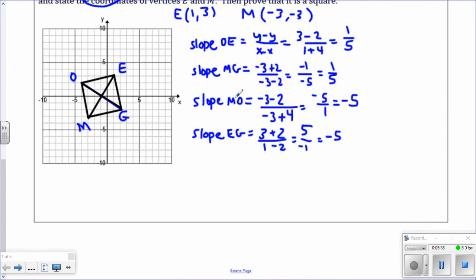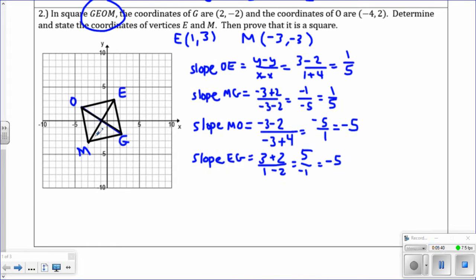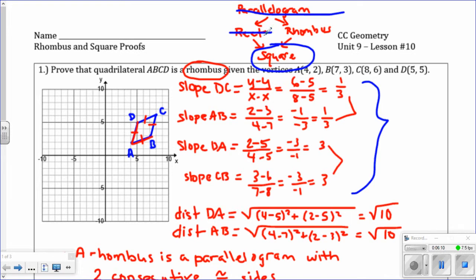Well, in a rectangle, we have 4 right angles, and don't we have that in the square as well? Remember, right angles give you perpendicular lines, and perpendicular lines, the slopes are negative reciprocals. Well, we already have that, right? Look at consecutive sides. Let's say MG, EG. Okay, so MG is 1/5. Look at the slope of EG, -5. They're negative reciprocals. So your work is already there proving that it's also a rectangle. It's just that we have to make sure we write that in the conclusion. Okay, so we did rectangle. That's already there. Last is rhombus.